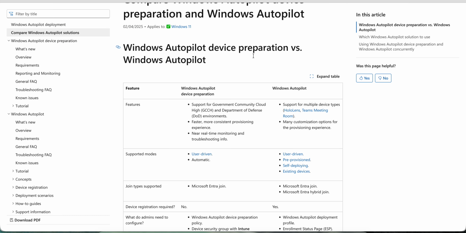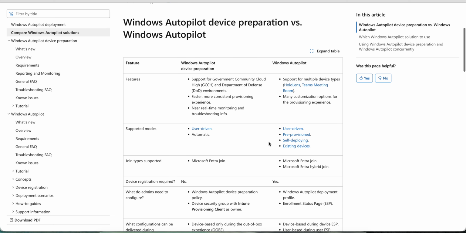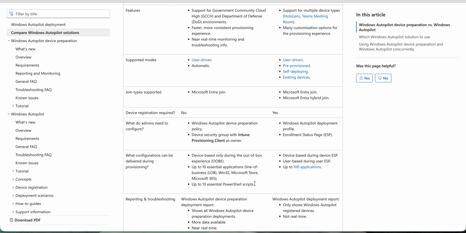But don't forget to understand and read the difference between, and compare, Windows Autopilot device preparation and Windows Autopilot. These are two different things, and you see that the features are clearly mentioned here, and what things you have to configure. So I hope you learn something new.